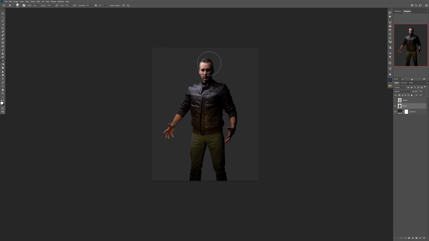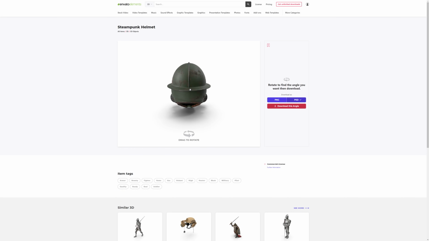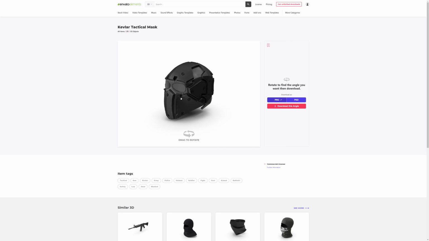Okay, I started with myself here, and then I chose this helmet. The helmet is a 3D model from Envato Elements. It's all in layers. And here you can see you can rotate it however you want. You can choose any orientation and any angle. And that's amazing because maybe I want to have it tilted down or look to the left or the right. I tried several different versions, but I decided to go with the current one.